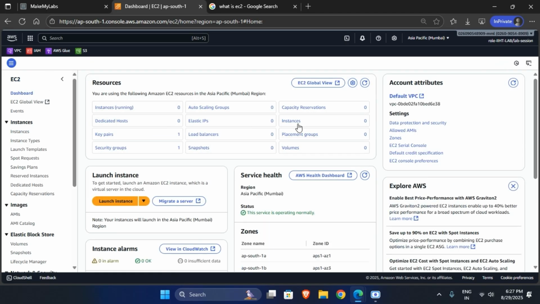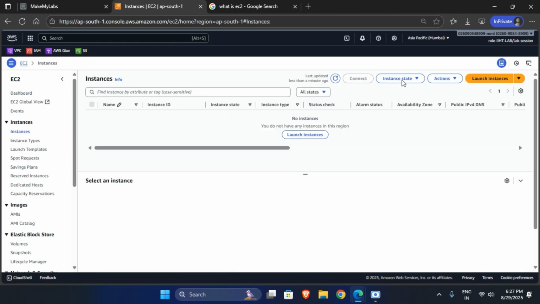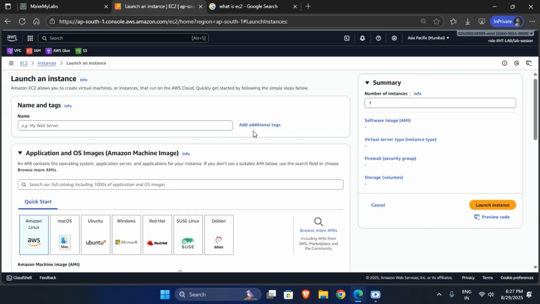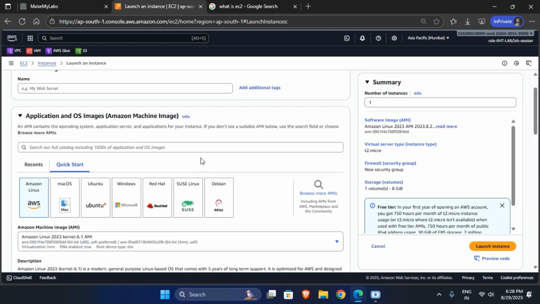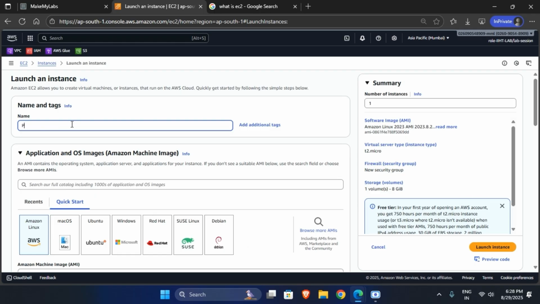inside this EC2 you will see this page. Okay, in this page you can directly click here launch instance, or you can go to instances. Okay, in instances go to launch instances. Now you will see an instance page will open. Here I will give one name, and you should give your virtual machine a name for the purpose you are creating. So my purpose is just to demonstrate how it works. So I will say Puneet VM01. 01 means it is the first VM I am creating now.